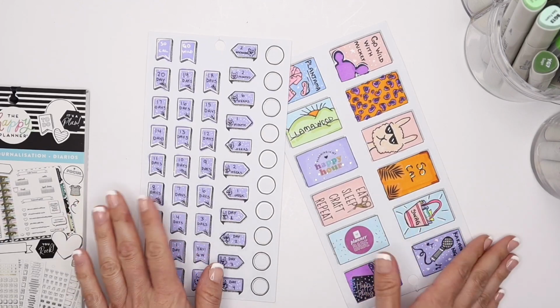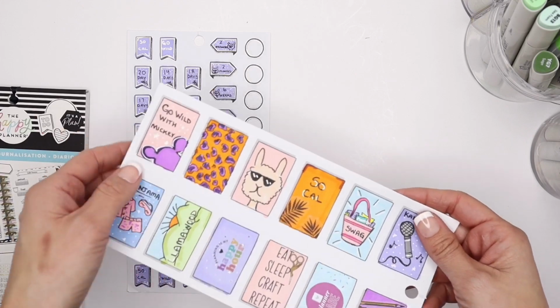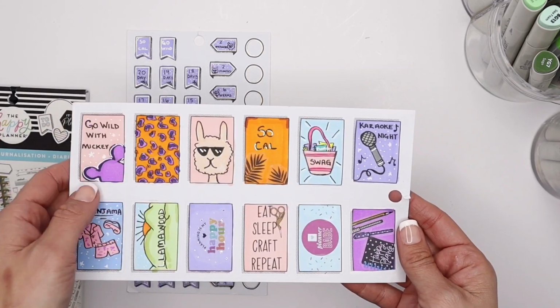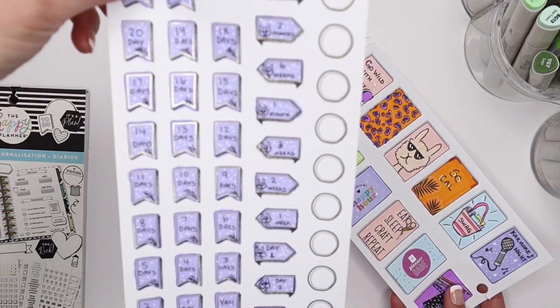Hey, Vibemakers, I'm done with my DIY stickers for my Go Wild planning, and I'm really happy with how it turned out. I'm happy that I was able to put my own style in creating some stickers that I can personally use in my planning. And I love the countdown stickers. I can't wait to start using these.